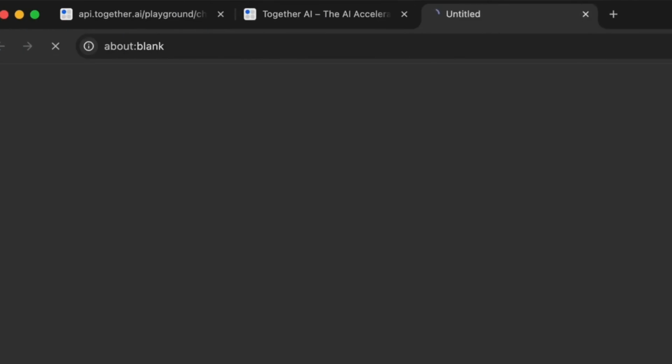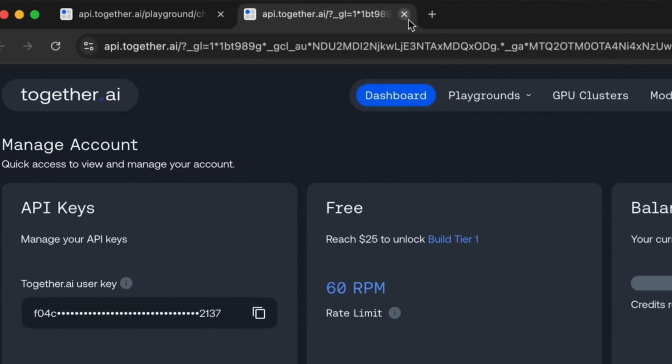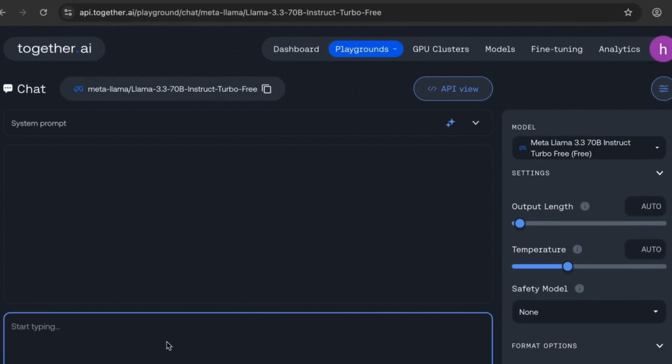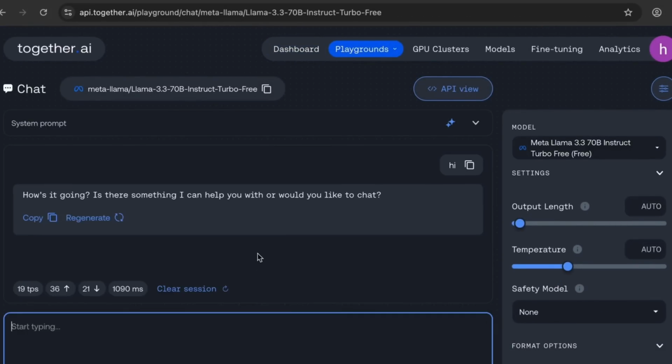Together AI. Go to their site, hit the dashboard, and see your API key and free tier. In the playground, you can test powerful free models like DeepSeek R1, Distill Llama, and even the Meta Llama Vision model.